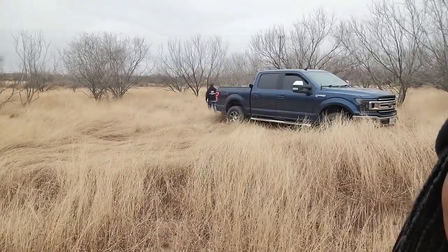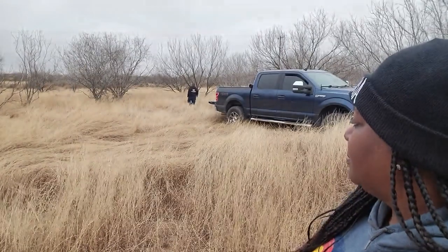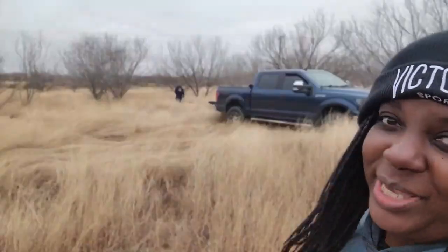So we're out here at the land. Ooh, my hat is crooked. Yeah, about that. Anyway, we're out here at the land and we're pretty excited to go ahead and get the chicken coop up. So the hubby is trimming up some trees so that we can drive through here. And as you can see, there's lots and lots of trees. So he's over there right now with the chainsaw, kind of trimming up some stuff where we have to come through with the truck. And that way it gives us more access to bring stuff in and set stuff down and stuff like that.